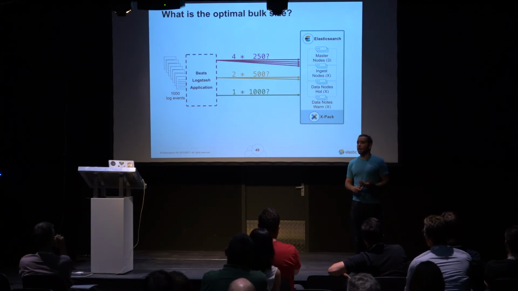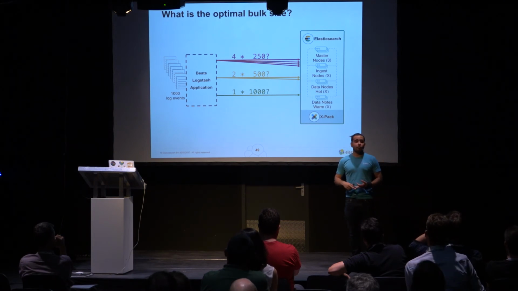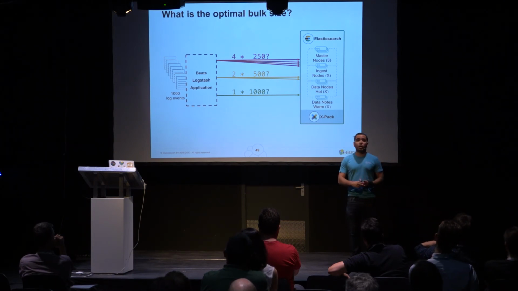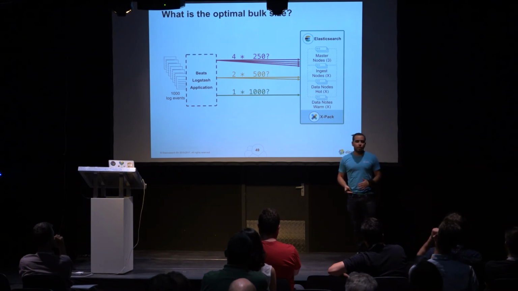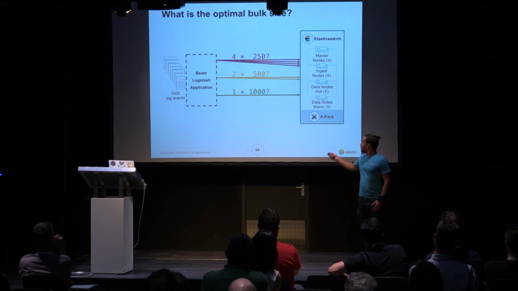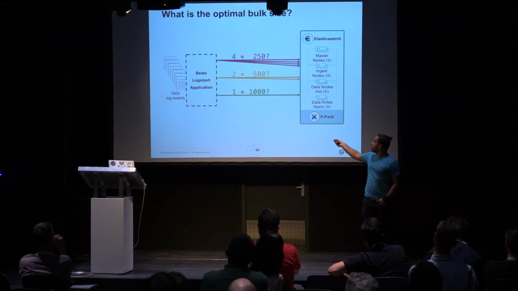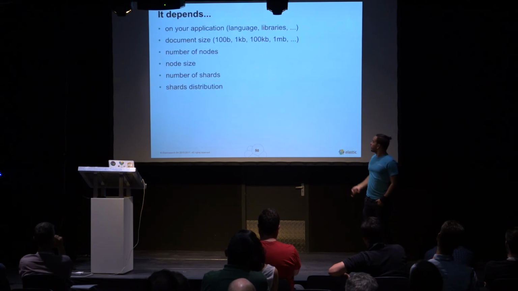It depends on your application. It depends on the number of nodes you have. It depends on the number of shards you have, on the sizing you did, on the bandwidth, on a lot of things. Okay, but how do I calculate that? Don't calculate. Just test it. 4 times 250, 2 times 500, 1 time 1,000 documents.